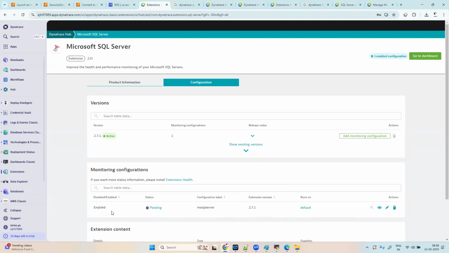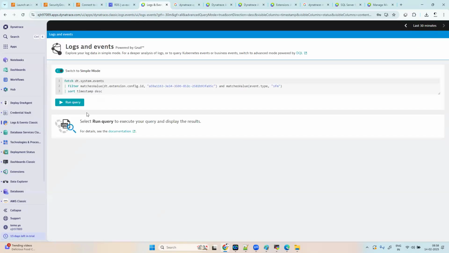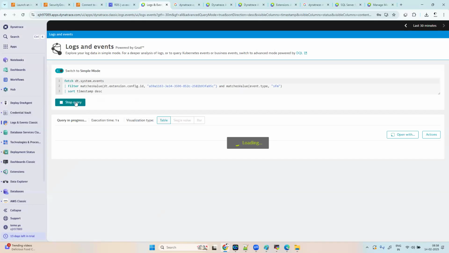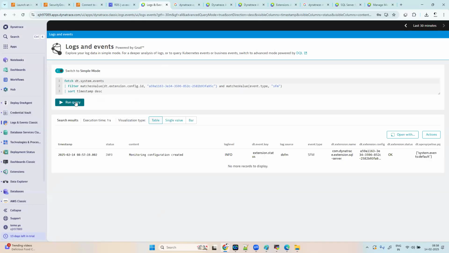Still it is saying pending. You see? Check the logs. Monitoring configuration created.